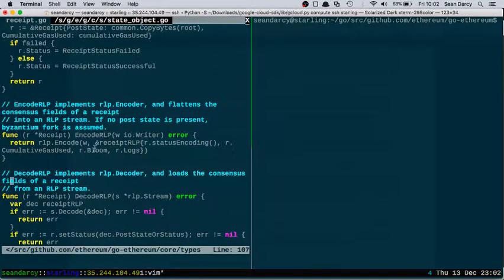Yeah, so they don't actually save the state. The state gets saved on the block.